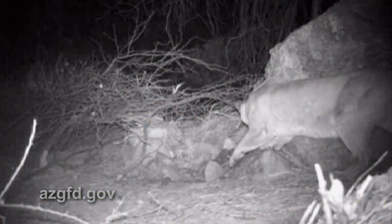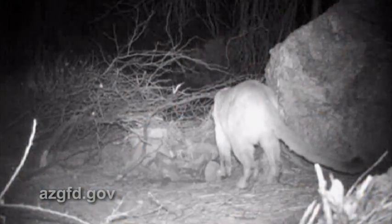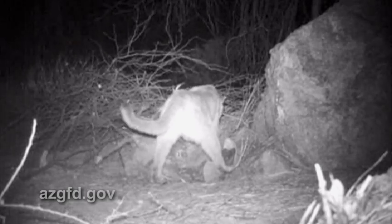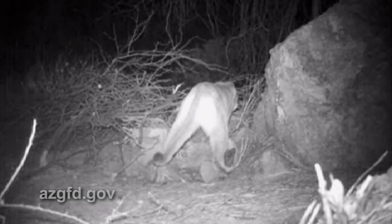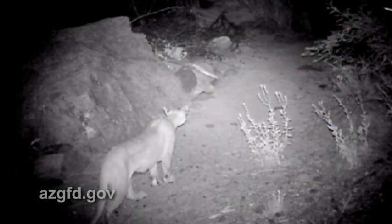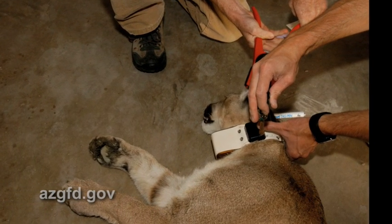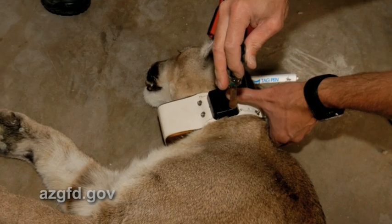I've been putting trail cameras on snare sites to record mountain lion behavior in the trap. For years I thought when the snare went off the lion would jump and run around, but what I found couldn't be farther from the truth. Most mountain lions I've recorded fail to recognize they're even caught — the trap springs and tightens on their leg and they go about their business like nothing happened. I've recorded them laying down, sleeping in the snare. When you approach, they'll struggle to get away from humans, so I try to dart them quickly. Once sedated, a radio collar is attached, the animal is examined, the snare is removed, and the animal is monitored while it rouses from its drug-induced nap.